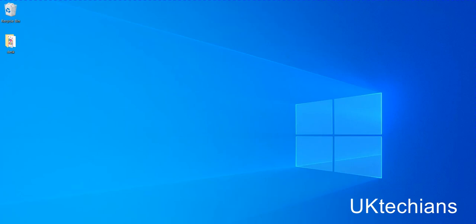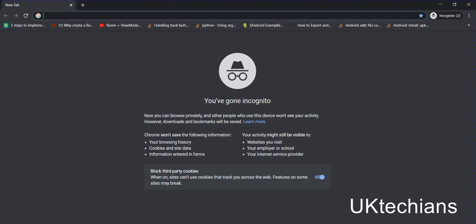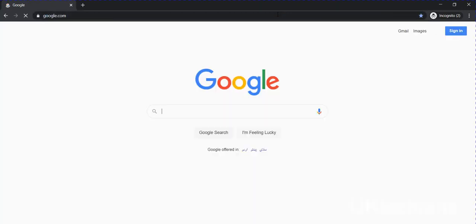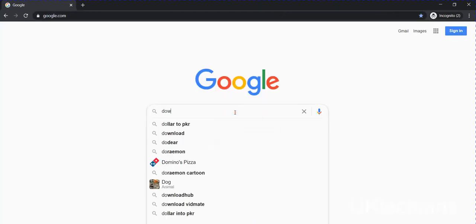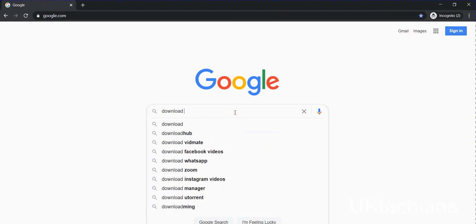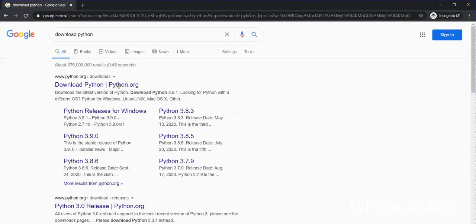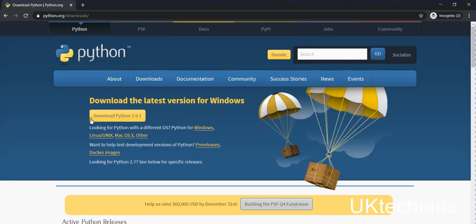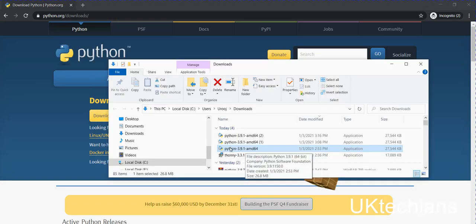To start Python, we have to download its desktop application to run our code. So let's type Google over here, and then download Python, and then click this link and download this. After downloading Python, you will get this execution file in your downloads.